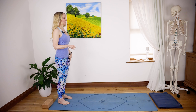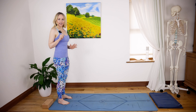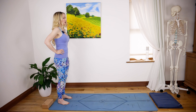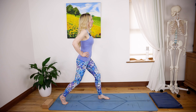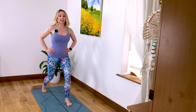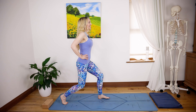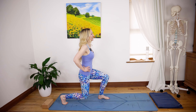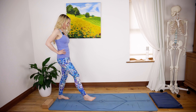Take the pelvic floor contraction at RPE4 — endurance contraction — you're going to hold it right through to the end. Contract the lower abdominals with very gentle activation. Remember, co-contraction — not a big, strong, hard-as-you-could-possibly-do contraction. We're going to start with the left leg. Stepping the left leg forward: one — keep holding — two, don't forget to breathe — three, four, don't let go — five, six, keep the co-contraction going — seven, eight, don't let go — nine, and breathe — ten. Stepping back, we're going straight for the right side.